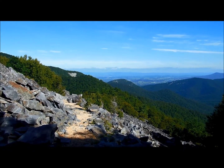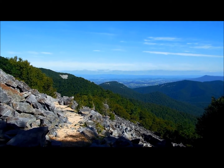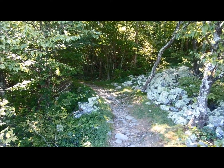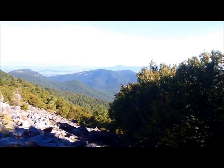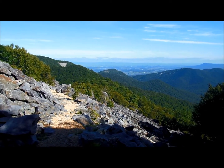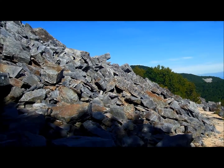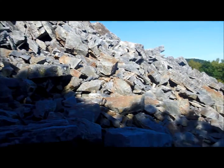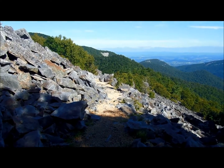Five-tenths of a mile into my hike. I'm up to 3,075 feet, and just came out of the woods along the AT. That's where I came from, and looks like I'm up here near the summit area now, starting to open up. So I am gonna follow the trail around and see where it takes me.